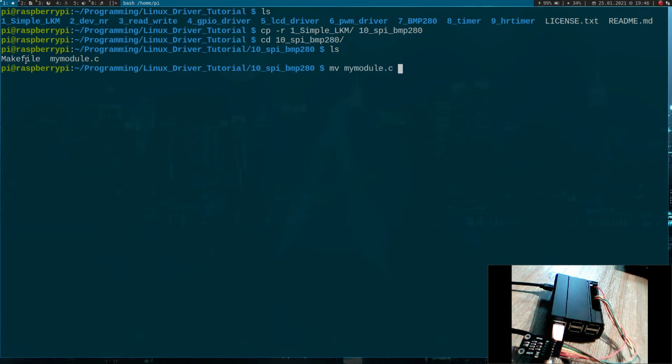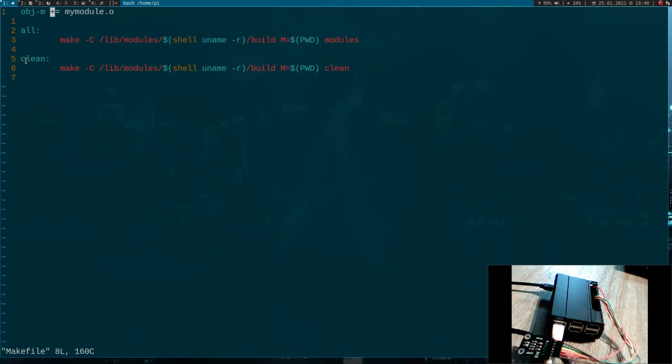Let me rename my module to SPI BMP280.c, and of course I have to change it in the makefile as well. Instead of building the object file mymodule.o, I want to build the object file SPI BMP280.o.